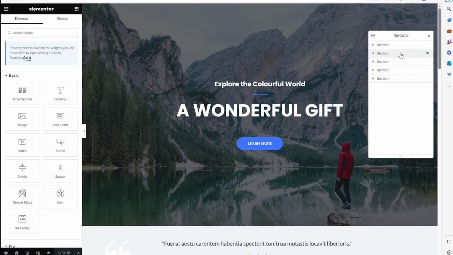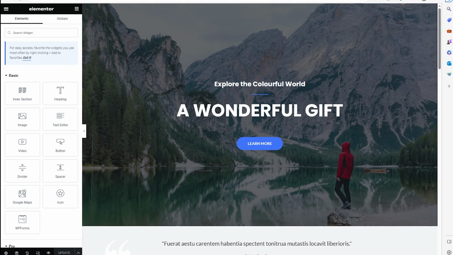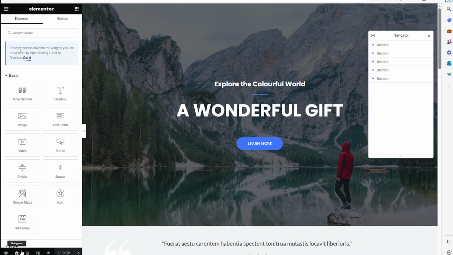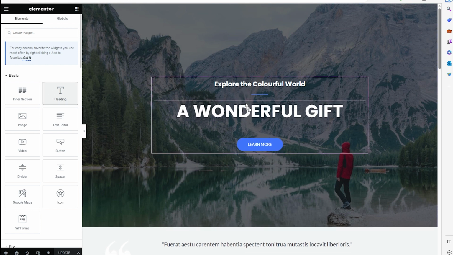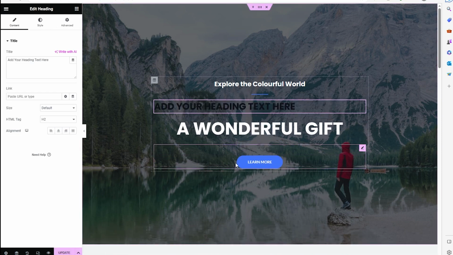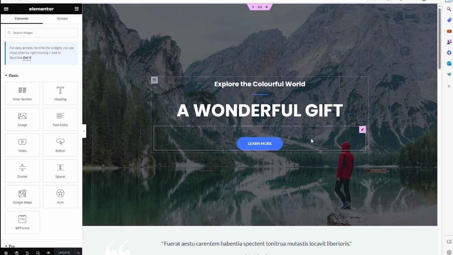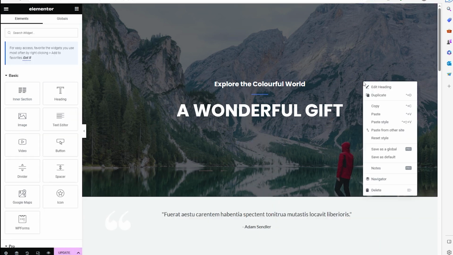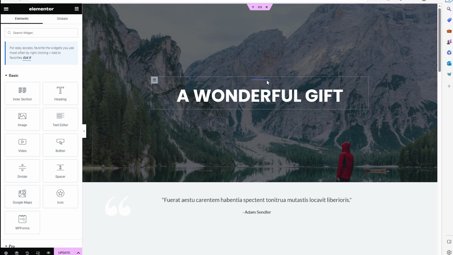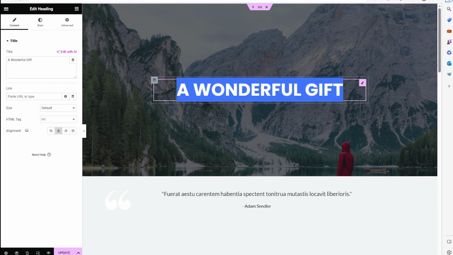You have your navigator on your right here. These are the different sections for the website. We don't need it for now. We can X out. If we need it again, we click down here, navigator. Adding stuff is as easy as dragging and dropping. I can add a heading over here, but I don't want to do that right now. I don't think we need this button. We might want to add it in the future. I'm going to delete it. I don't need this. I don't need this line. You can also just click and hit delete.